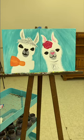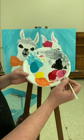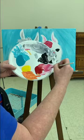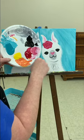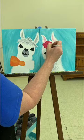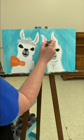I'm gonna switch to a smaller brush. And then again, I need lighter pink, so some white. So every layer we put on, we're just gonna go lighter in pink. So I had the bright, almost red pink, this nice pink that's kind of, I don't know, like watermelon-y color, and then this one that's going to be quite light, almost the nose color, and swooping on. Just kind of some wiggly lines. Layering.